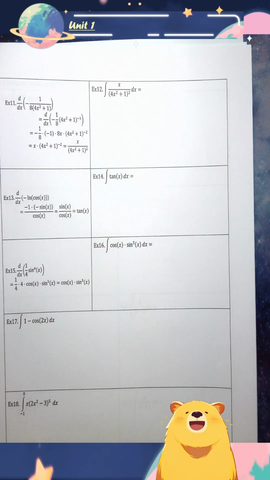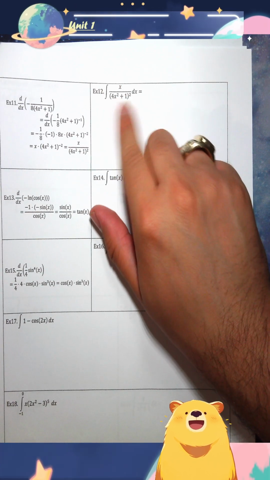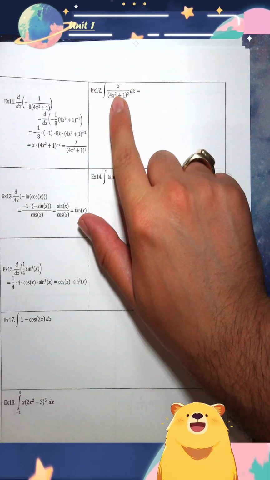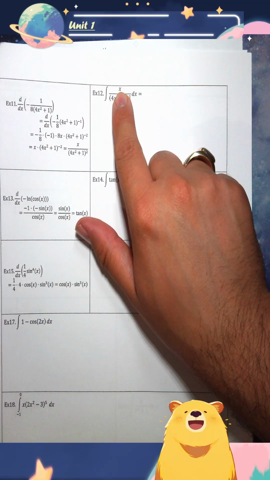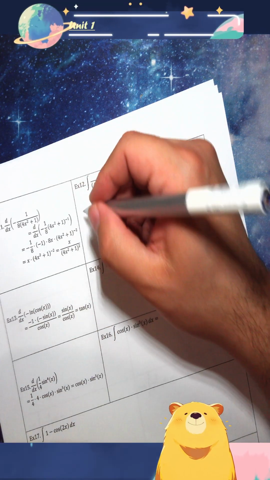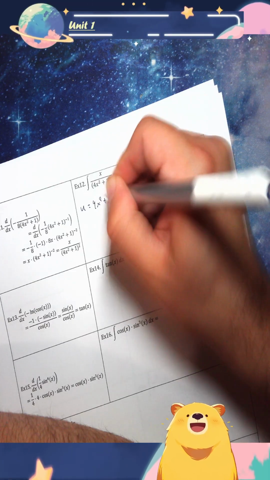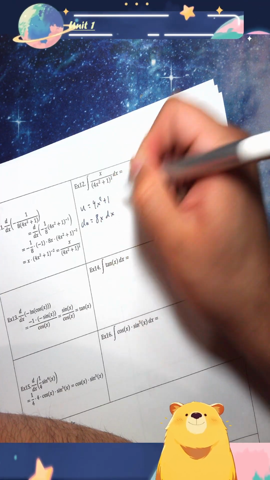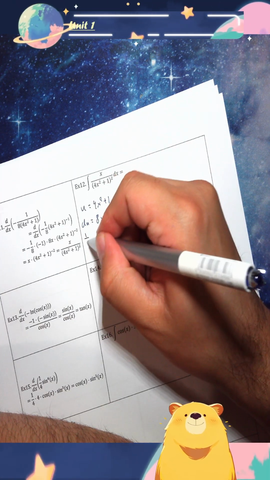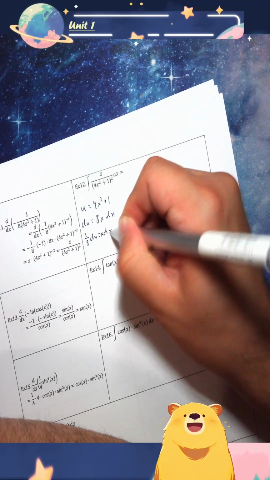All right. Here, I see that the integral would be easier if all this was one variable. But I also see that the derivative of this is kind of there with the constant missing. So I'm going to abuse that trick again. We have u is equal to 4x squared plus 1, and we know its derivative is 8x dx. Take out the 8, 1 over 8 du is equal to x dx.